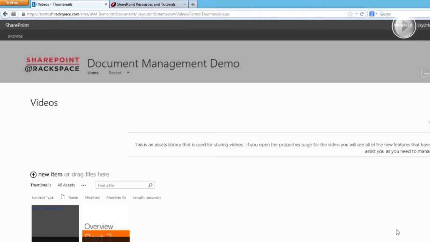So this is what they offer inside of SharePoint today. If you were at the SharePoint conference, you also saw how they were getting ready to add some new video portal features on Office 365, which just extends this to another level, gives you more power behind it, using Azure as the backend. So that's definitely something that's coming in the future, but if you have the need to manage videos today, or if you're working solely in an on-prem environment, you could use these features to manage and organize the videos and give users a little bit more detail upon the things that you're storing inside of SharePoint. All right.